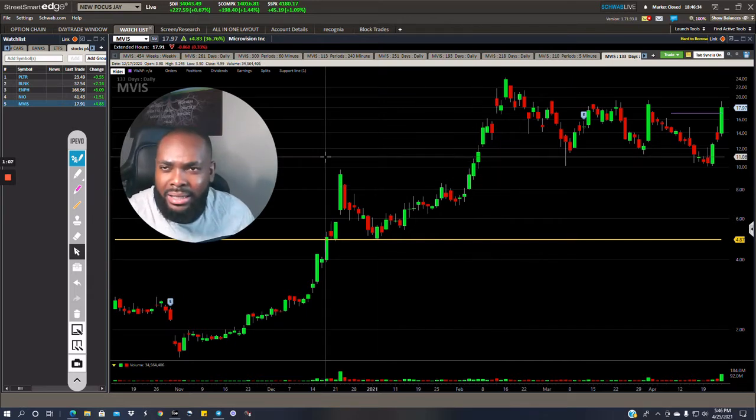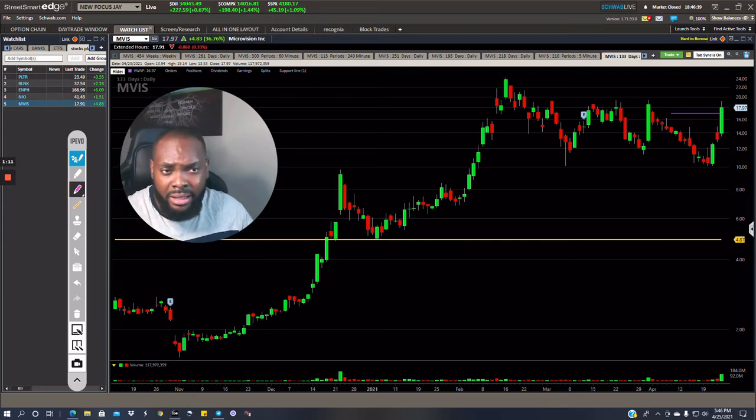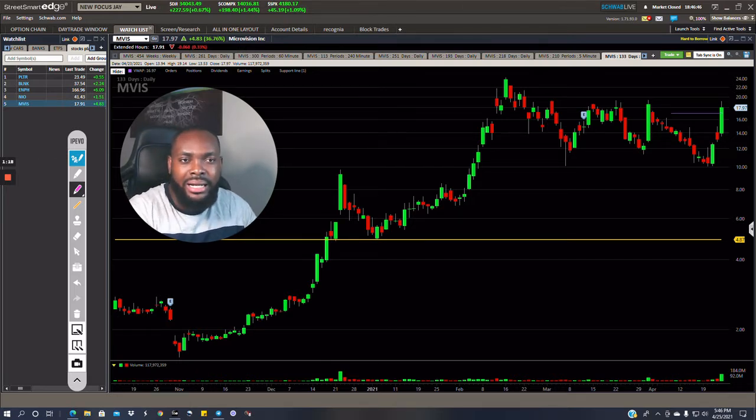So right here guys, the first chart that we have up is MVIS. This is a semiconductor stock, but before we look at anything else, do you see anything inside the chart that looks consistent? One thing about the stock market is it's a place where you have actions happening over and over and over. Nothing is actually new in the stock market. It's just price action doing things that it has done before. It's going to do it in the future. It's going to do it sometime later on down the road.